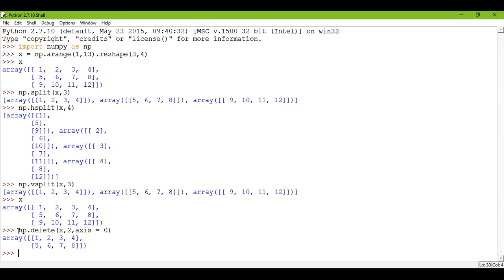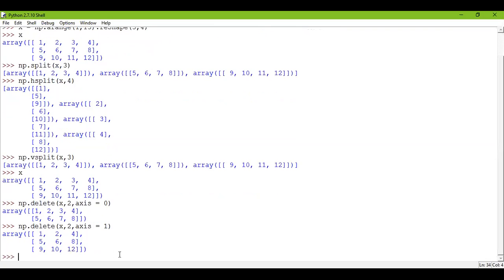Now if I want to delete any column, say the second column, for column I have to write axis equal to 1. Now this first part is the 0th column. This is the first column. This is the second column. And this is the third column. So the index values are like 0, 1, 2, 3. So I wrote here number 2. That means this particular column would be erased from the original matrix. Okay, so 3, 7, and 11, this part would be deleted. Let us see whether it's working out or not.